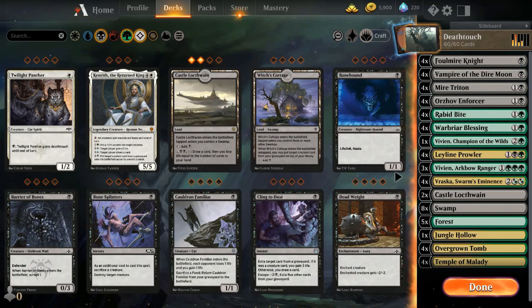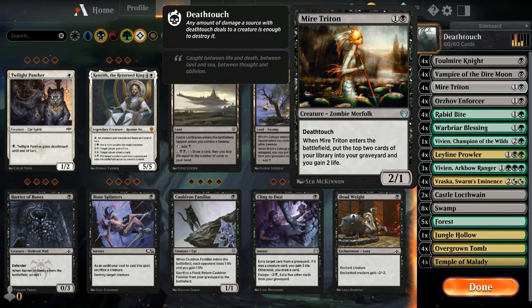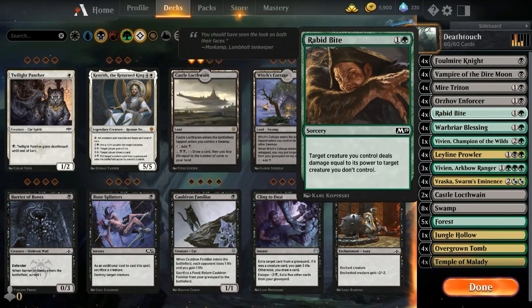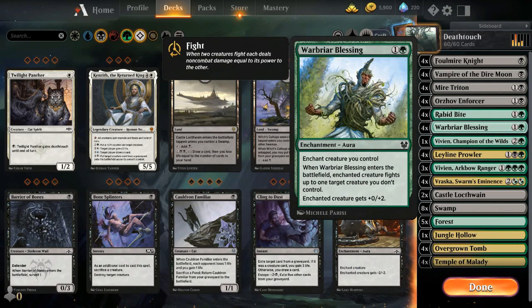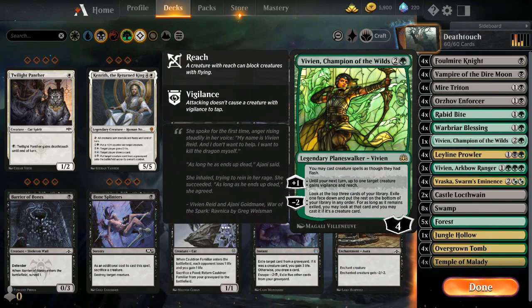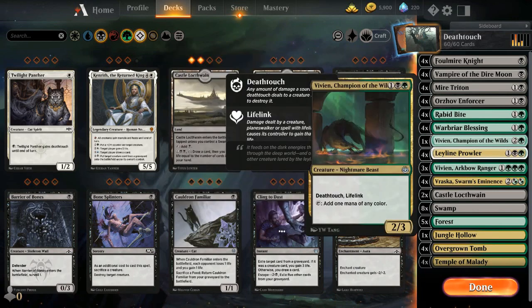Honestly, the idea is pretty simple. Whole bunch of Death Touch dudes. All of these Deuterinos and Deuterettes that you see on your screen, plus Rabid Bite, Warbriar Blessing, a little bit of removal for us there. Vivian, 3-mana Vivian, lets us cast stuff with Flash, and Death Touch creatures with Flash are awesome. It's also card advantage in one way, and then a way to give our creatures Vigilance and Reach. Reach is important to block flying creatures, so that's cool.